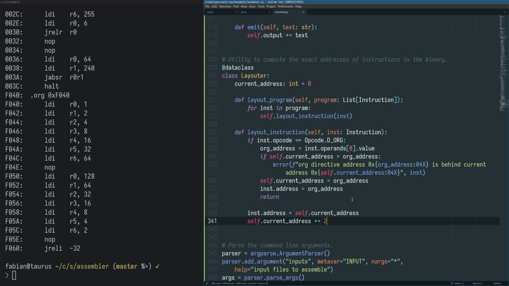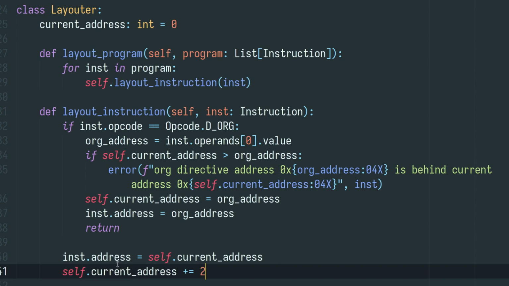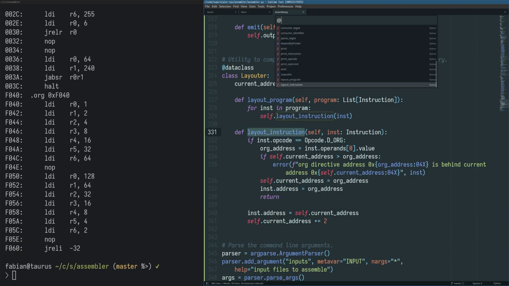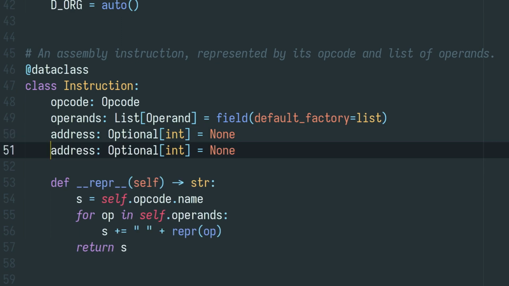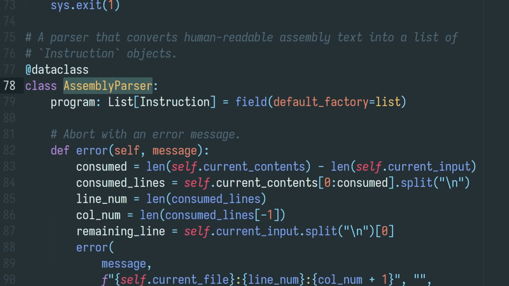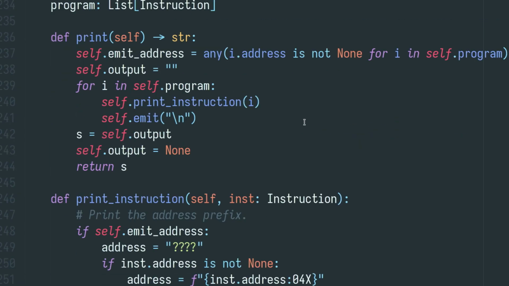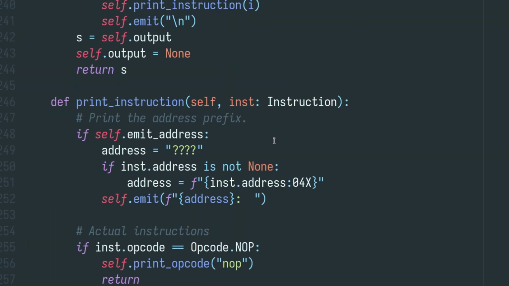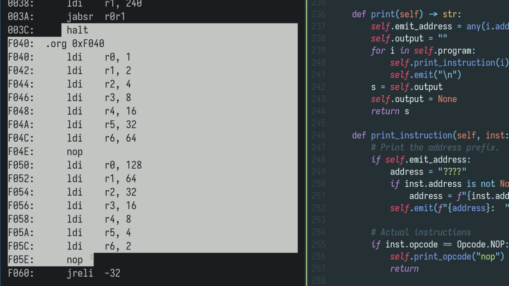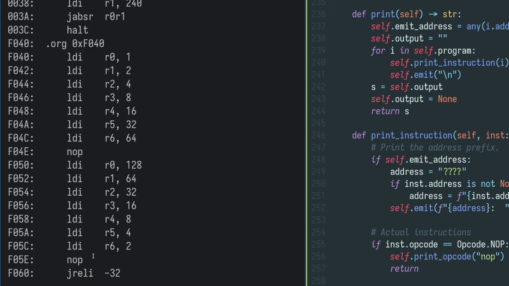And so similarly to how we dealt with the addresses in the instruction, with the address being an optional field, I think we want to have an optional encoding field on the instruction where we can store the exact way how the instruction needs to be in the binary. And it's just going to be exactly the same as the address. And then in the assembly printer, we want to do the same thing as we did for the addresses. If there's encoding information in the program somewhere, we actually want to include it in this assembly dump here, such that we can inspect what the assembler is doing.